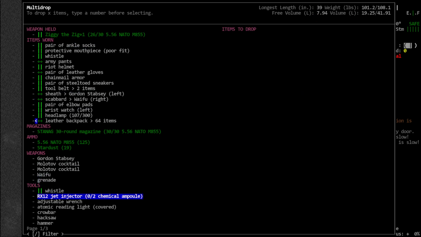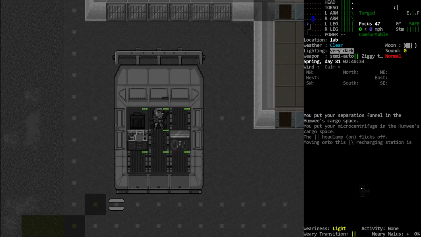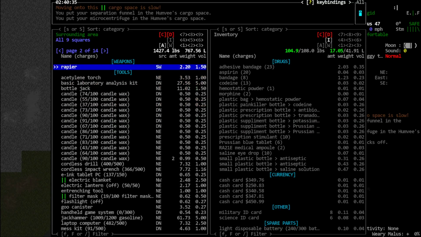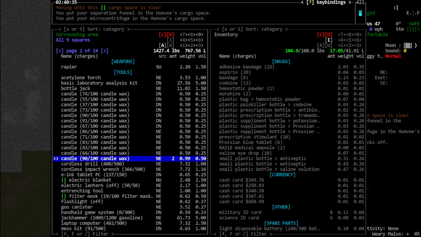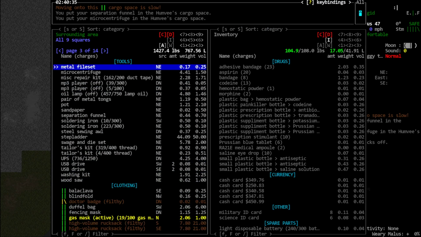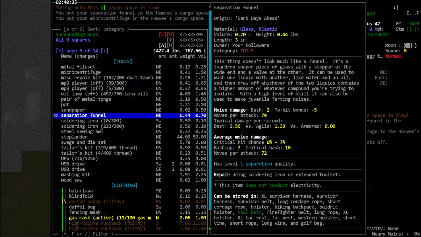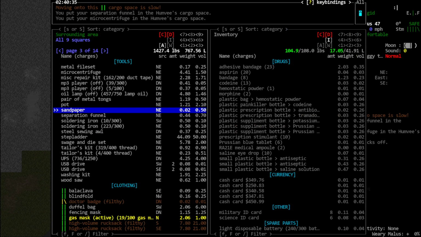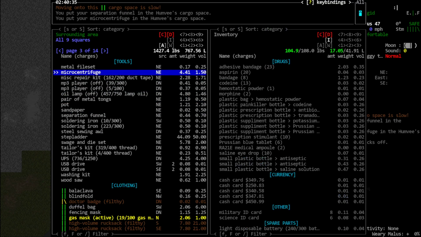Okay, so yeah, so analysis kit, that gets us the analysis of quality, the microcentrifuge has concentration, and the separation funnel has separation. Ah, crap. Wait, concentration, separation. We're okay. So that means I just need distillation.